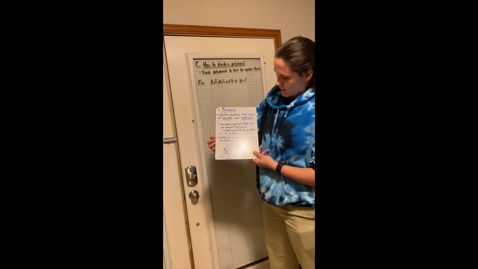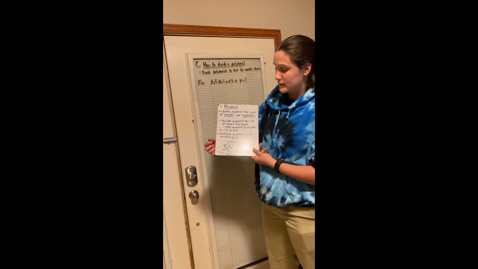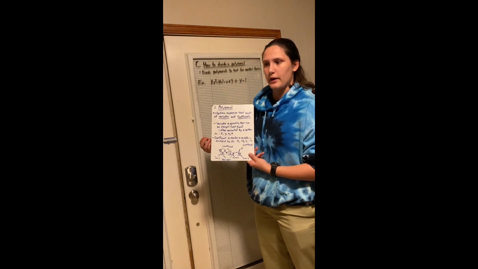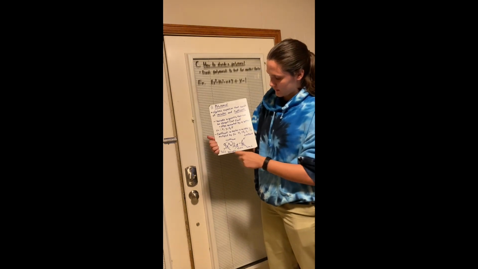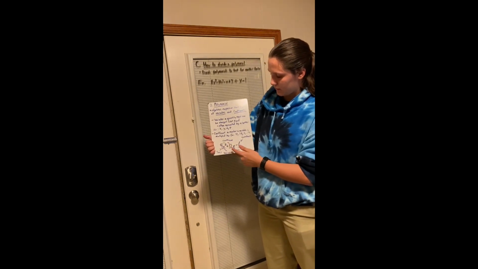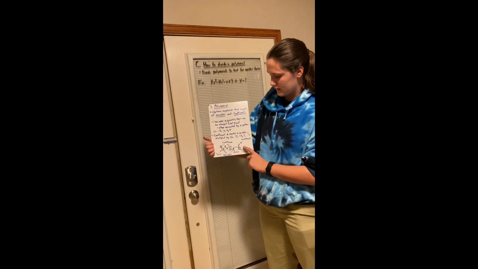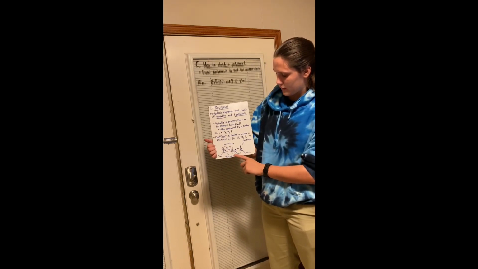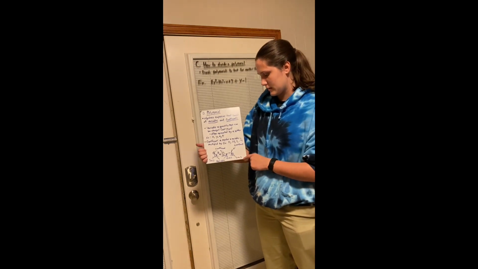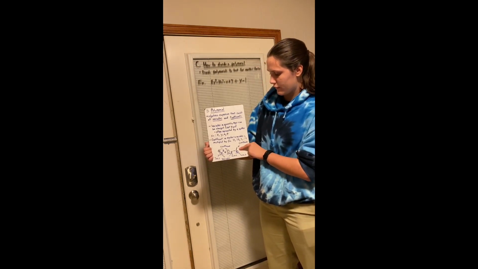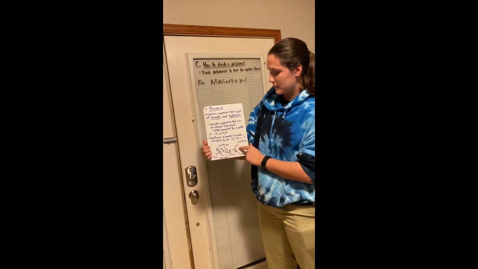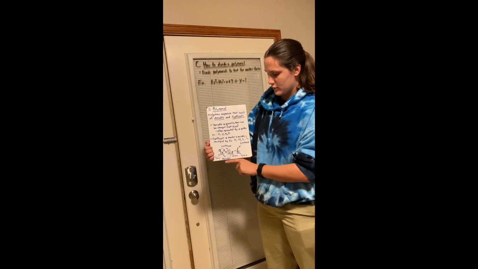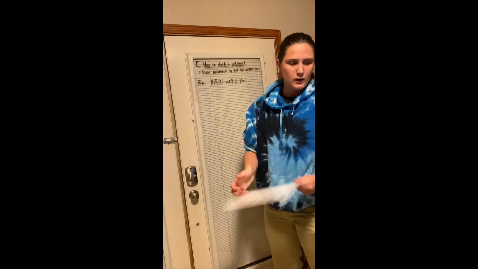And a constant is a number that doesn't get multiplied by a variable. So in this example, it is 9x squared plus 12x minus 6. The 9x squared is the first term, the 12x is the second term, and the 6 is the third term. The 6 being the constant, 9 and 12 being the coefficients, and the x and x squared are the variables.